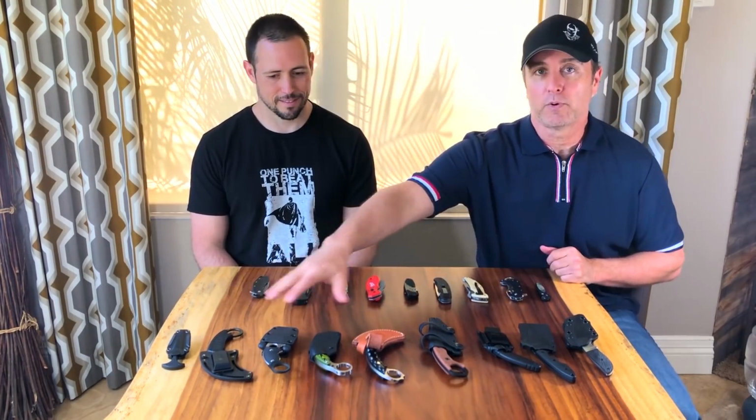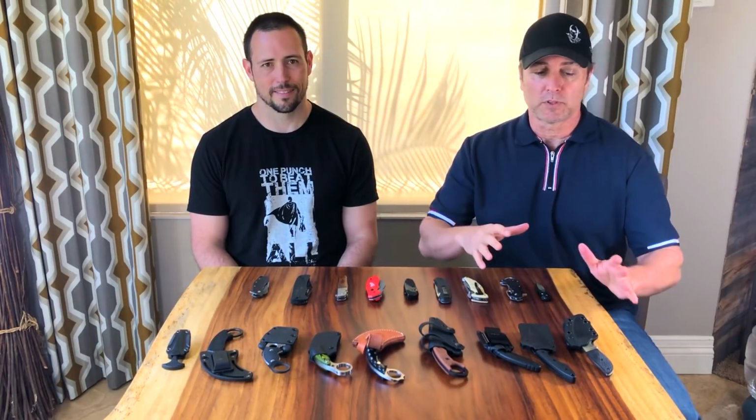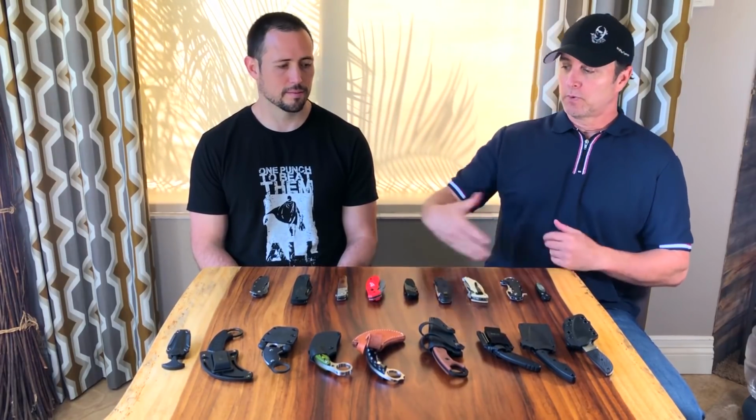Today, we're gonna talk about concealed carry folding knives division. As you can see, the front row is also concealed carry knives, but they're not folding, they're fixed. Some are angled, some are straight, but concealed carry has its own subdivision of folders. We just wanna talk about folders today. So we brought some that we like and that we carry. Some are semi-automatic, some are spring-loaded, spring-assisted, and some are automatic.